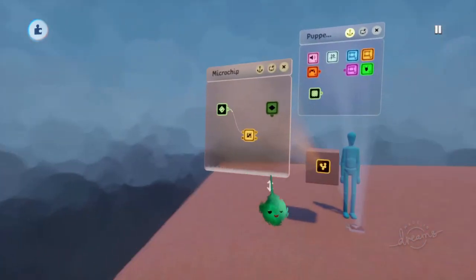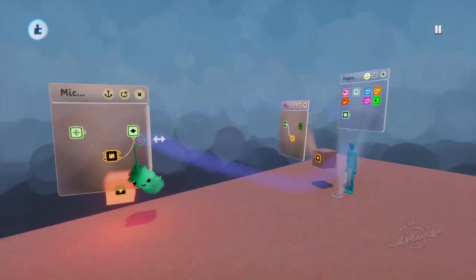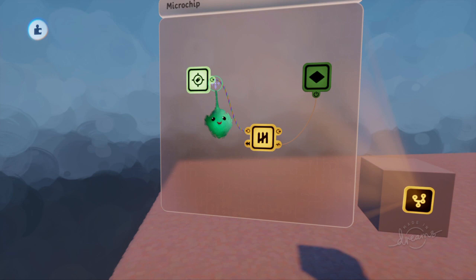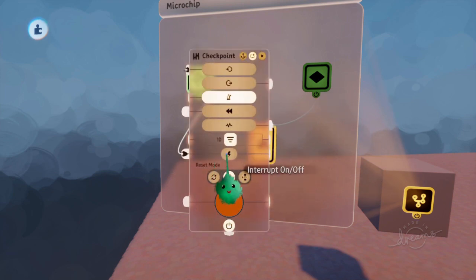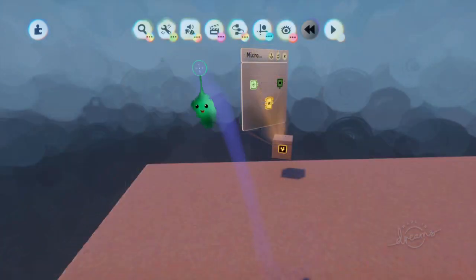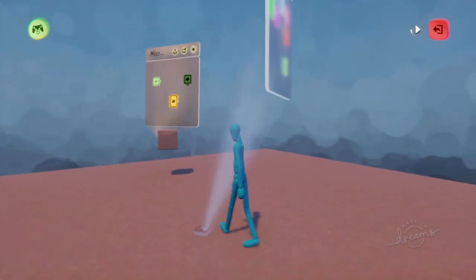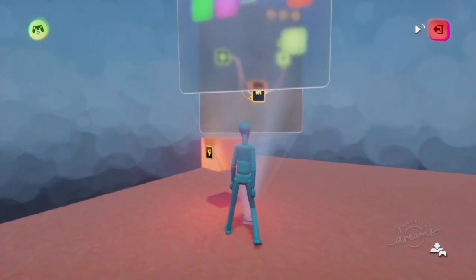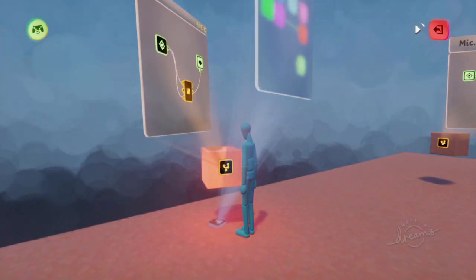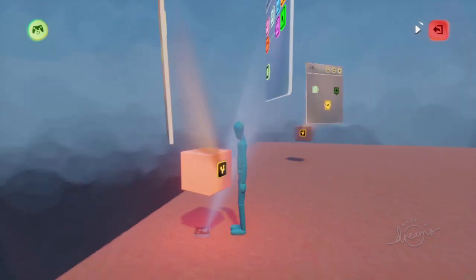So what we really want is to interrupt any of the other gates, so that any other gate that is on gets closed and this one takes over. So let's go and wire that same signal into interrupt, and we'll do the same over here so it works the same. And I'll use test mode, and now we can watch what the gate does. So we go over here and it turns on. And then when we go over here, that new one turns on and the other one turned off. And now this current checkpoint is glowing and the other one is not glowing.